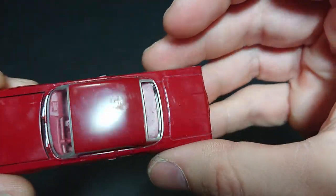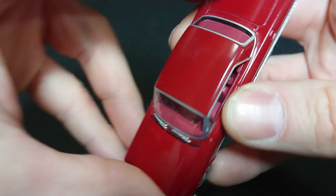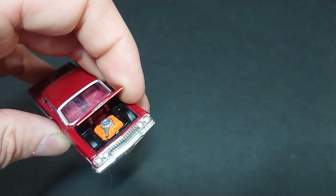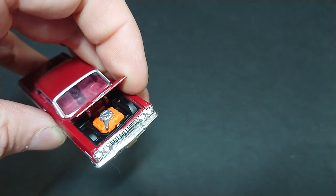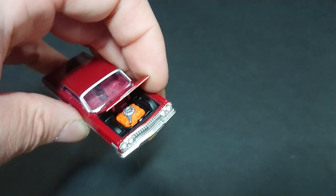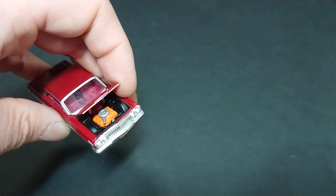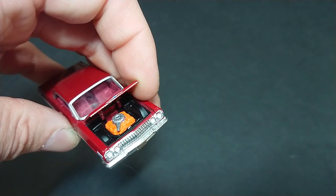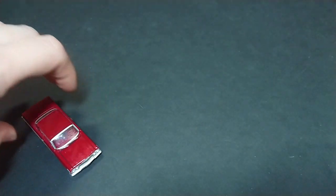So is there a reason to buy more than one of these? Not really. But if you do happen to find one, hopefully, I don't know yet, because like I said, I think this engine is a smaller displacement engine from Chevrolet. I only know a few of them, and definitely not pre-1965. But anyway, this is the important thing about the one coming up, so I'll try to get to it as quickly as possible. And as you can see there, the hood does not want to stay open.